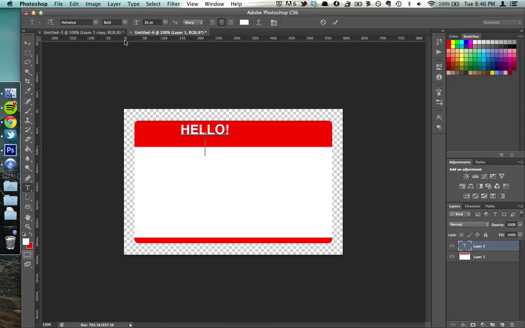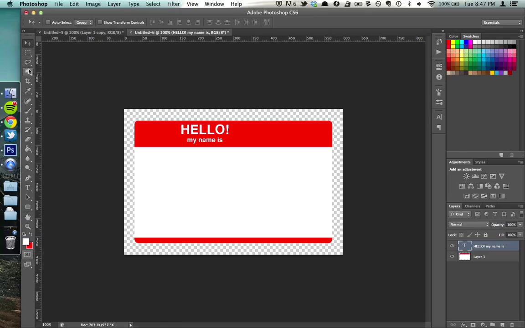Hello. Change my font size to be a little bit smaller. My name is. Alrighty then, so now that text is in the centre. If it's not in the centre, you can just select it, which is just Command A or Control A. And once you're editing the text, much like a text editor, you can just select this center one here. Now, obviously, the text is centered to itself, but it's not centered where I want it.